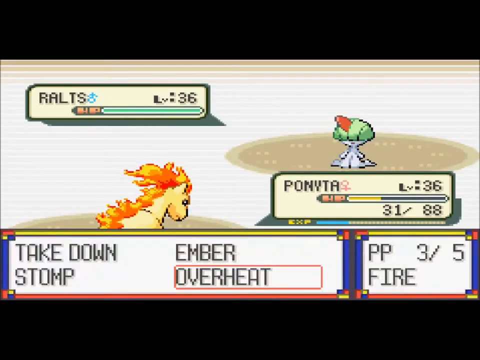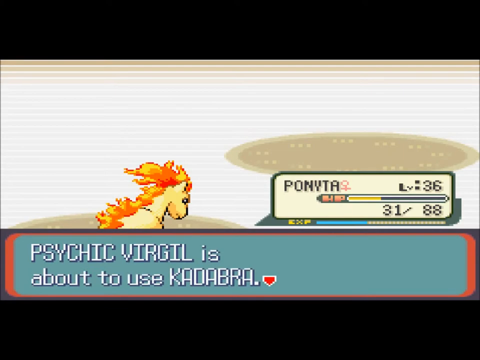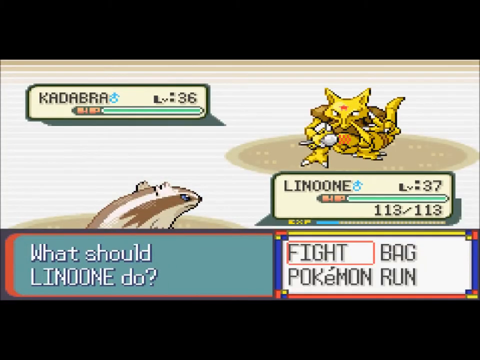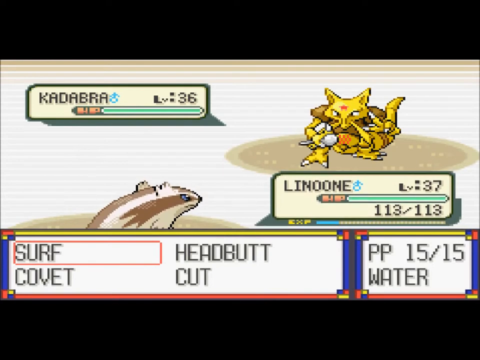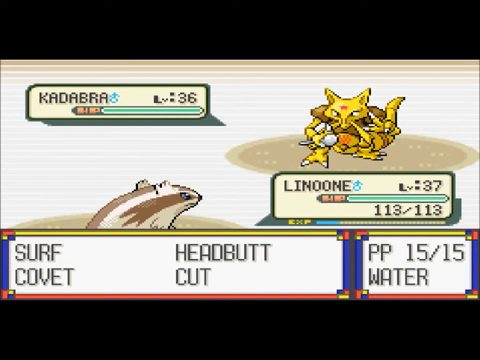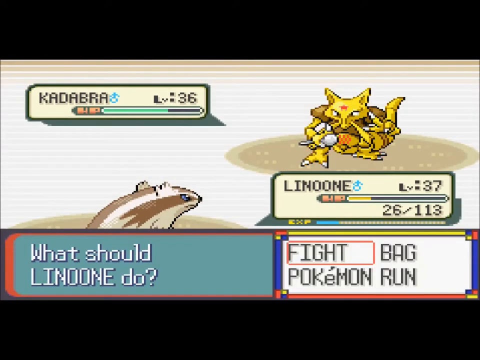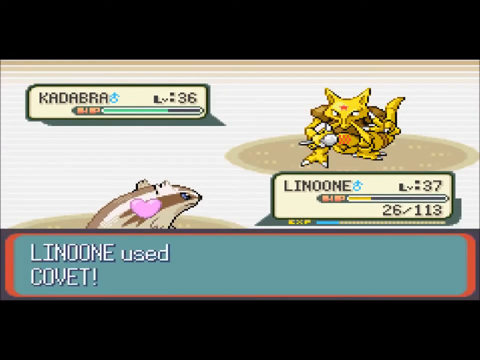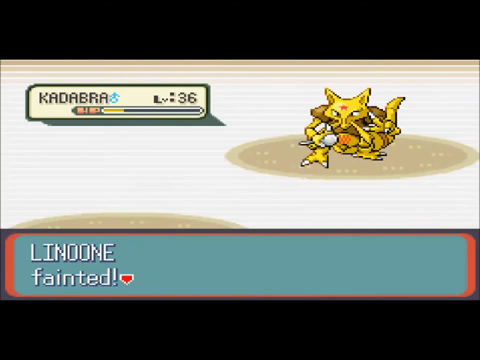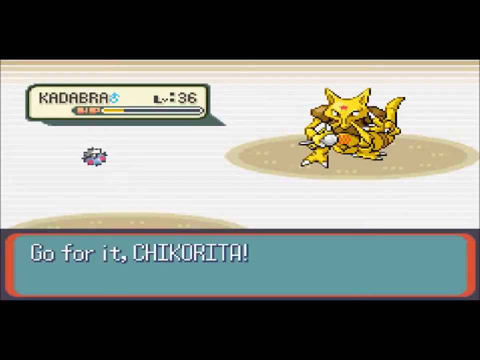Ralts, what's up? I hate you. Banoon, you have an item! I have to take it from you. Yep, have to. The whole point of Pickup. I haven't used Covet yet. I want to show you guys what Covet's like. It looks so weird, like all these hearts pop out of him. No, I didn't mean to do that. Ugh! Kick him out, Chikorita.